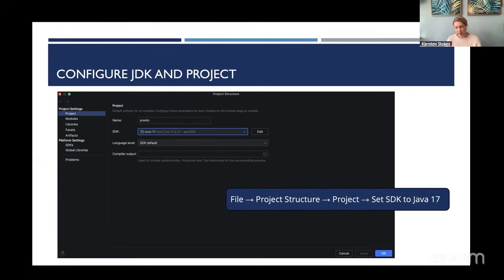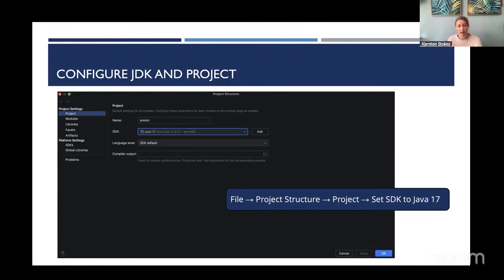Then from there, you can exit out of that dialog box that is specifically for the IntelliJ settings. And then we will actually set up our project configuration itself. So we're going to set up a Presto server project. We've got a File, Project Structure, Project, and then make sure that the SDK value here is set to the one that you just installed, if you did just install it, or whatever Java version 17 you're running.